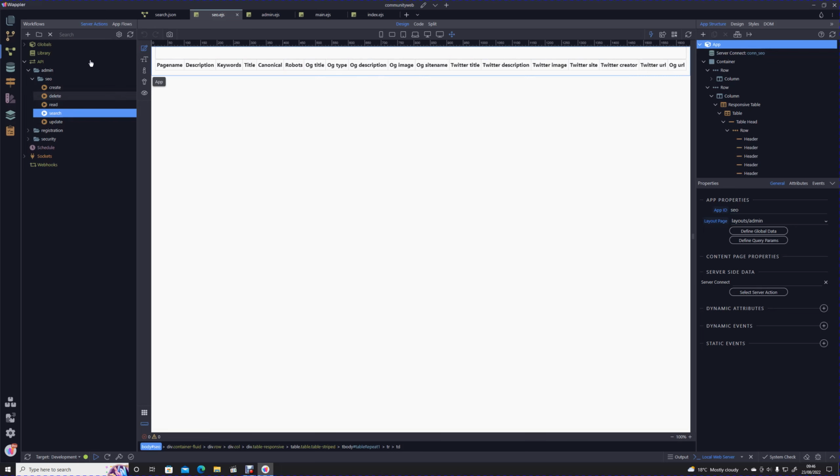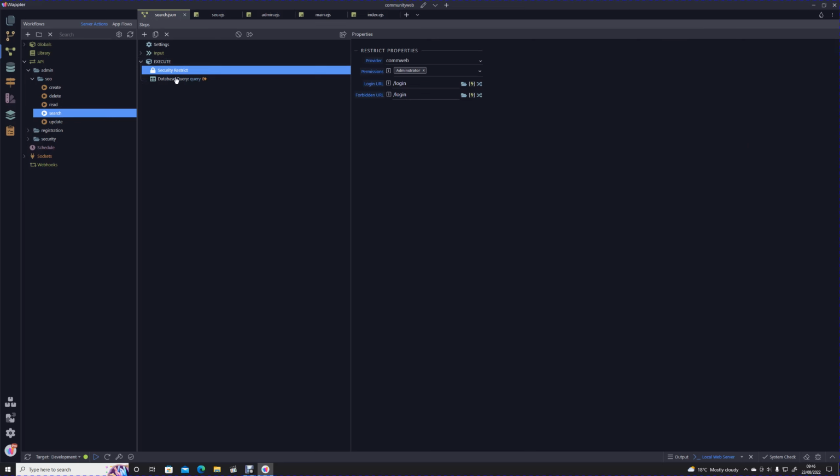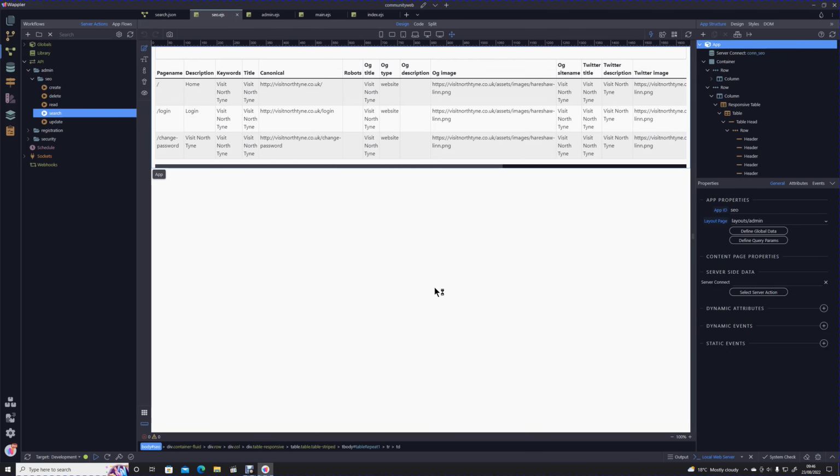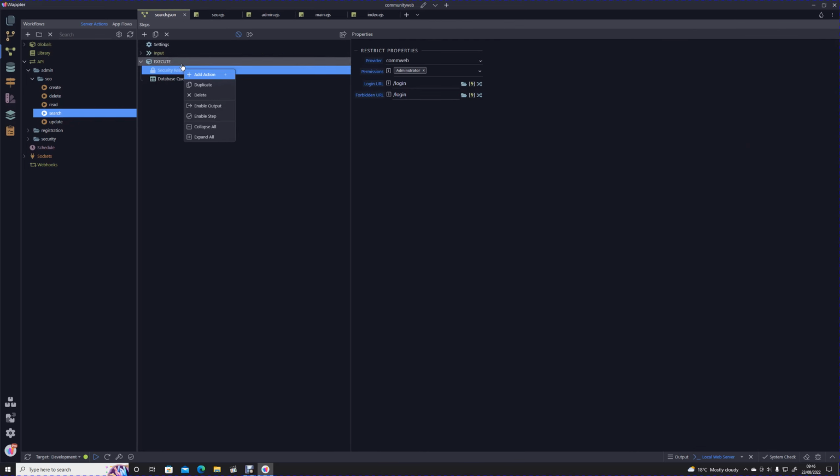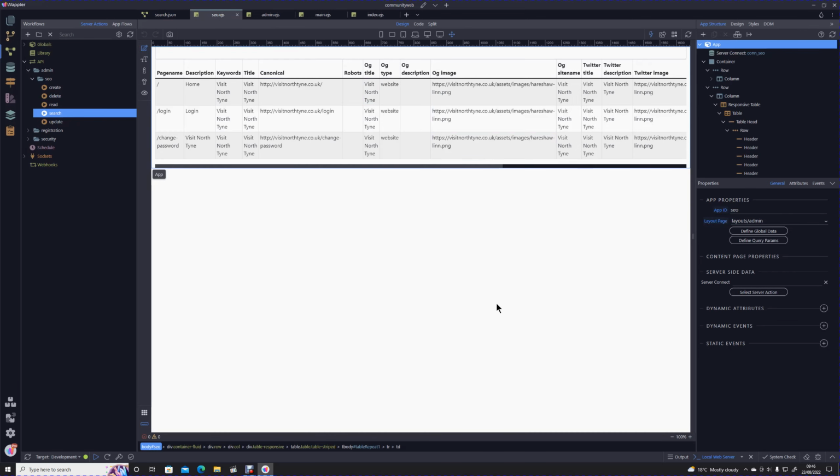I'll show you the first way, which is my non-recommended way, and that is the security restrict step we have here. While we are working on it in development, we can just simply disable that step. If I save that and go back into our SEO, you'll see that the data appears because that security restriction is no longer being applied. But that is not, I think, a good way. You could forget to re-enable that step when you go back into your production environment, and people could be using that as a backdoor to be able to inject data into your SEO tables. So there is another way.